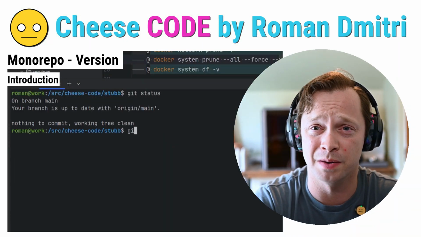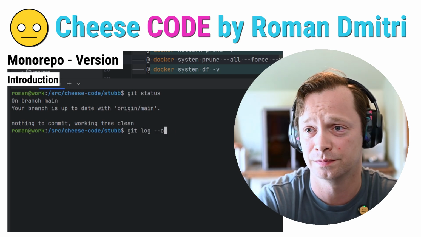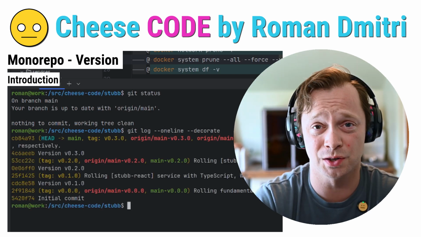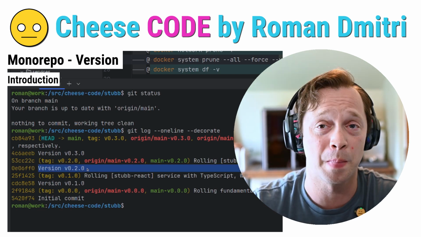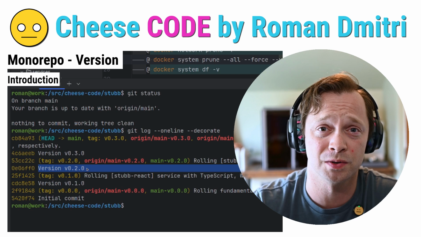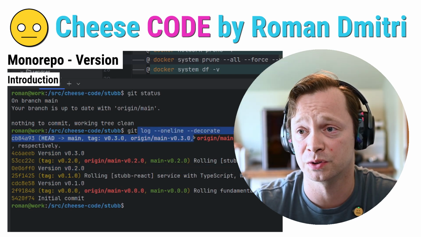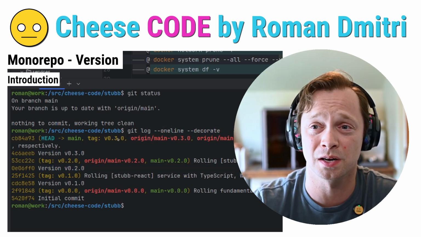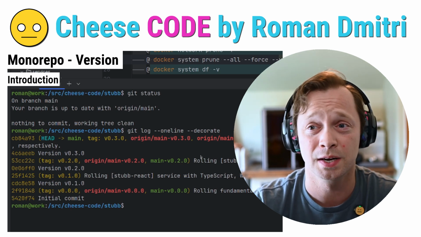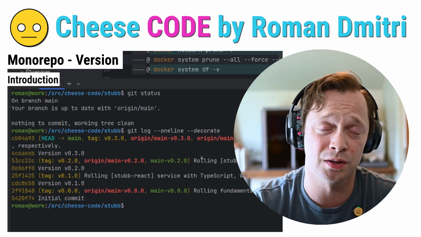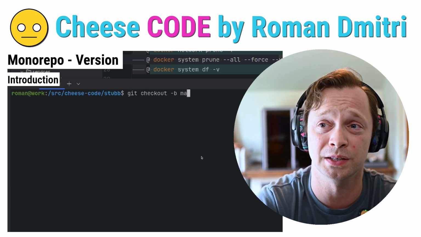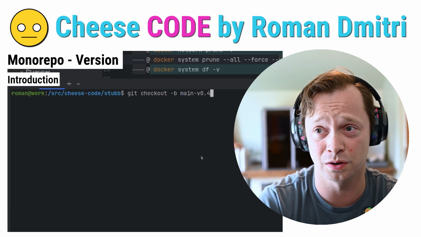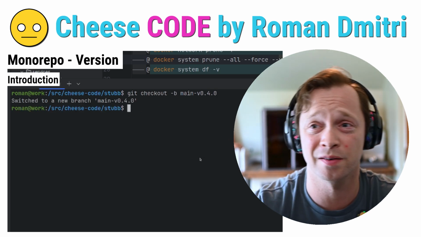You can see that I'm on the main branch, and before this, we've had the previous branches with the previous tags. So specifically, every time I start a branch, I'll start with the version number. The last tag we had was v0.3.0. Now we're going to be making v0.4.0. So first, git checkout -b v0.4.0. Sick, we have a branch.